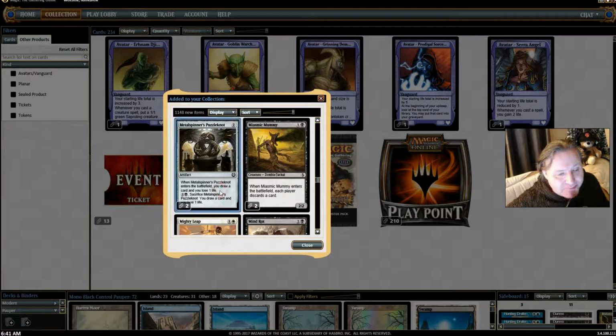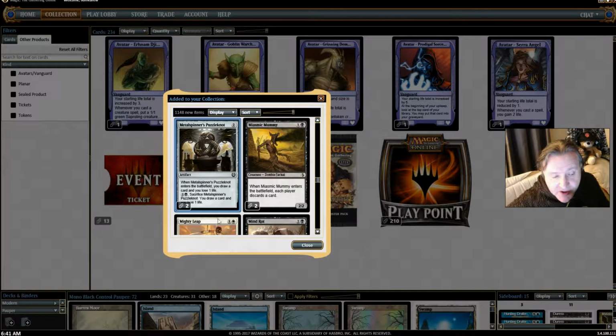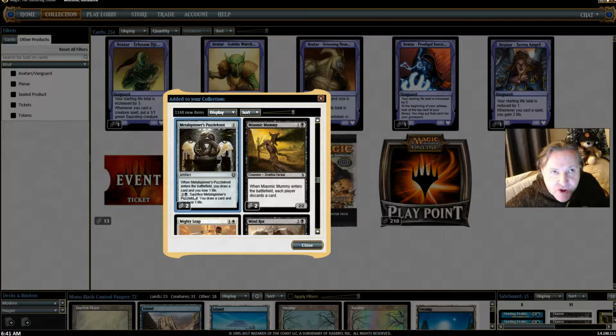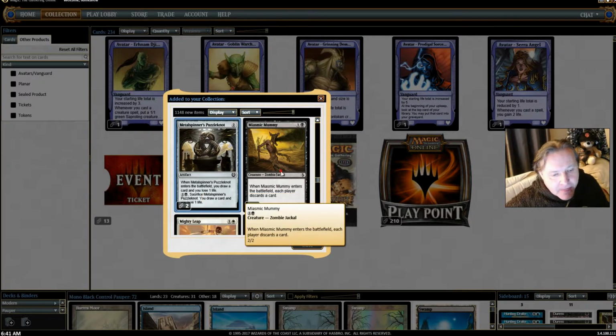I'm really interested. Metal Spinner's Puzzle Knot, 2 casting cost. Artifact, when Metal Spinner's Puzzle Knot enters the battlefield, draw a card and you lose a life. Okay, but that's good. Sacrifice it and you draw a card and lose a life. Very nice in a black deck. It's what it does, but you can use this, and you sacrifice it with two colours in the black, so it would work with a black or a splash black deck.